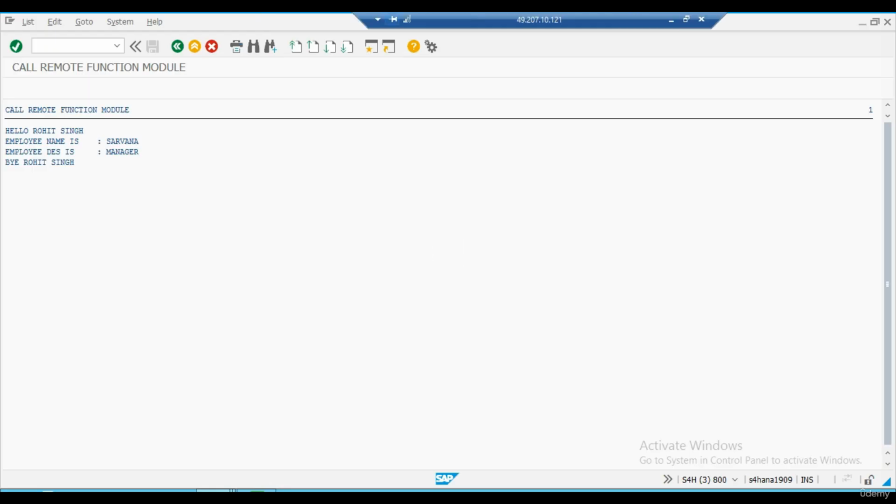So this is how we can call our remote function module from our RFC client, from a remote server. And one more thing, the process which we follow here for calling this remote function module is called synchronous RFC.